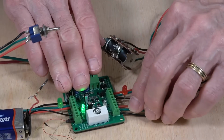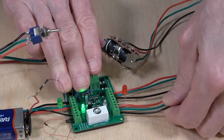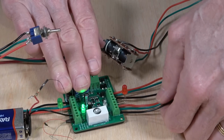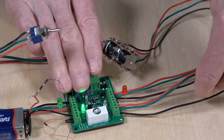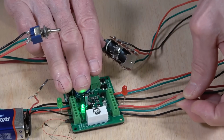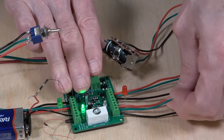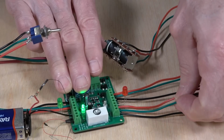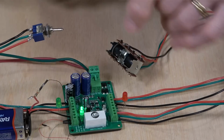You'll notice I've got 3 wires right here going off to the side, a red, a black, and a green. This allows you to connect the red and the black wires to the 2 wires of your DCC power bus and then run the green wire out to the frog so that you can control the polarity or phase of the frog so that you won't get any shorts and your locomotives will not stall on a dead frog. That's not all. There's one more thing here.